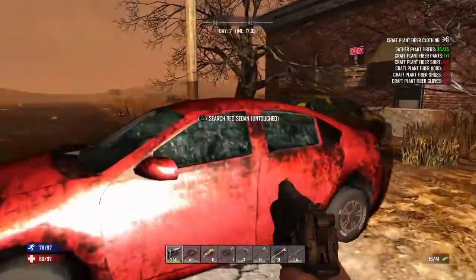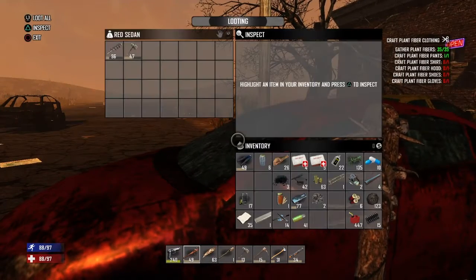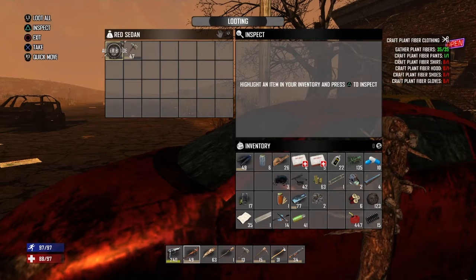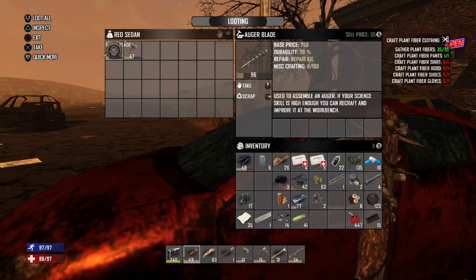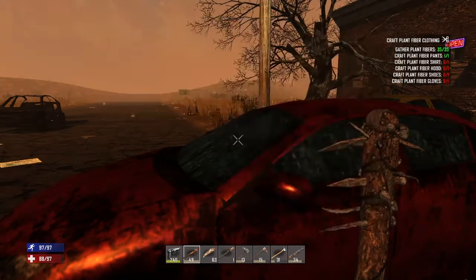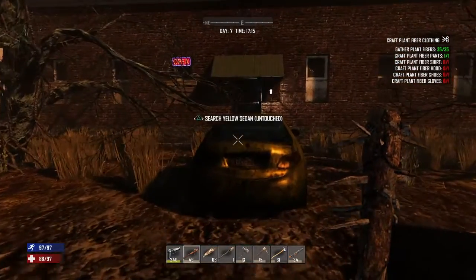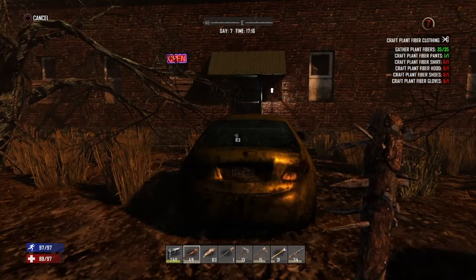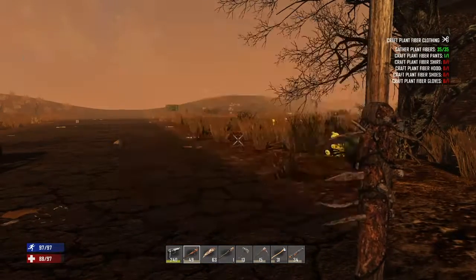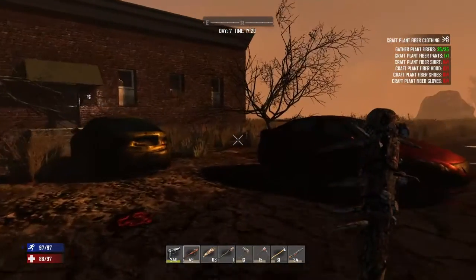There's probably some zombies in there. I'm gonna try my best to not use my gun. I'm only gonna use my bat. Ooh, what's that? An auger blade? Yeah. Oh crap, there's a zombie near. Yeah, an auger blade. I'm pretty sure that's kind of like a chainsaw. Now you can see the radiation that way.